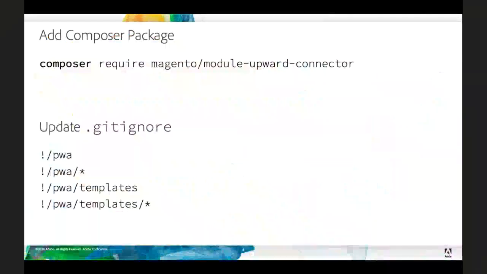First and foremost, we need to require the Magento Upward connector, and this is what will inject Upward into our request, as I said. You do not need to require Upward PHP directly because it's a dependency of the Upward connector. So you just have that one composer requirement.